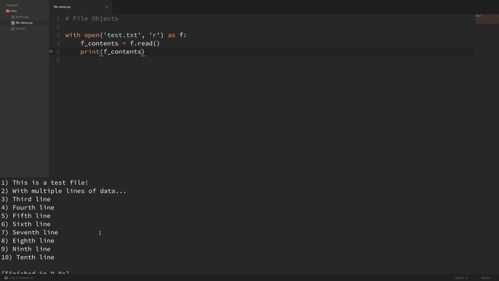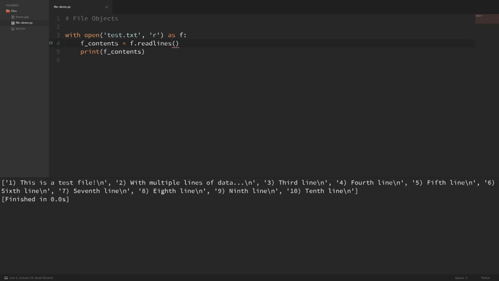Now if you have a small file, then this is probably what you want. But what if we have an extremely large file that we want to read, but we don't want to load all of the contents of that file into memory? Well, there are a couple of other methods that we have available for reading file contents instead of f.read. So just to look at a couple of those, I could say f.readlines, and if I print this out, you can see that we get a list of all of the lines in the file. It looks a little weird because we have our newline characters in there, but if we look through this list, it gets every line of the file as a different element of that list.